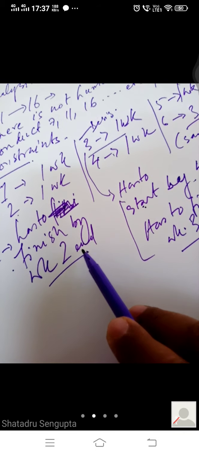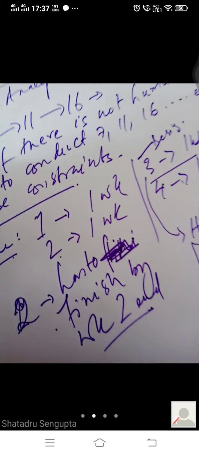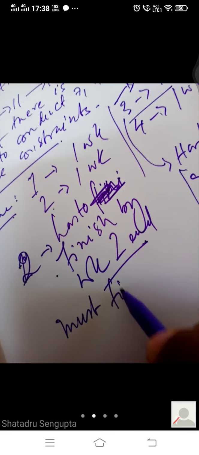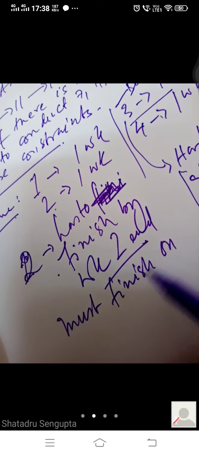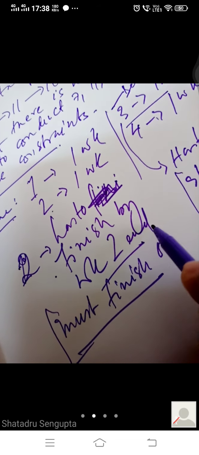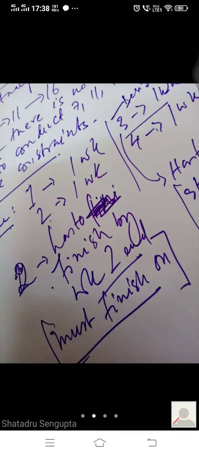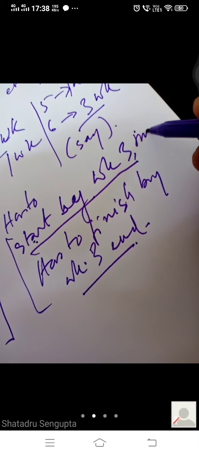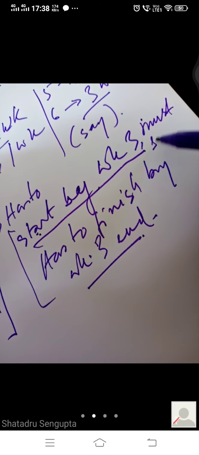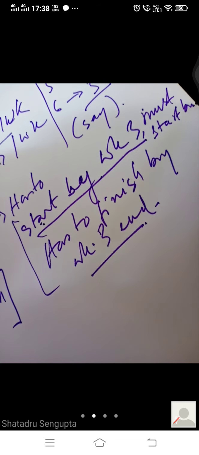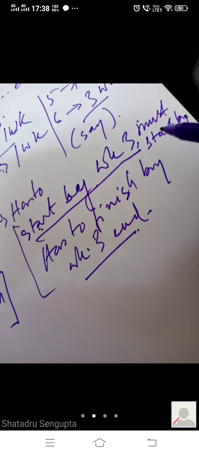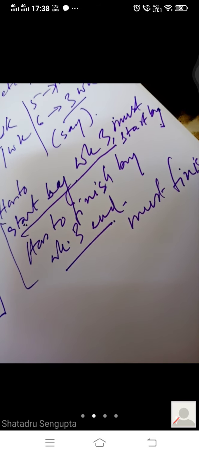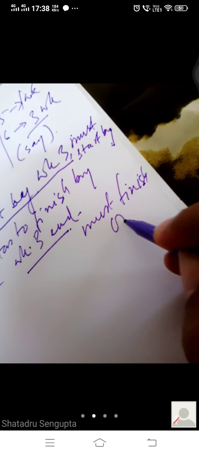So this must stop by week 2 end. So this is called a must finish on constraint, and this is a must start by constraint. This is a must finish on constraint.